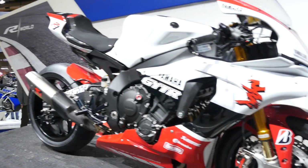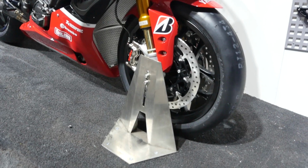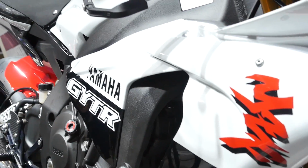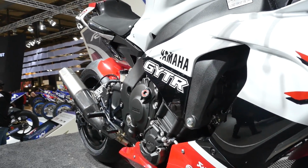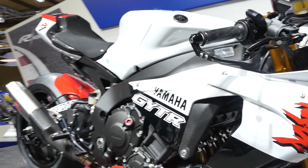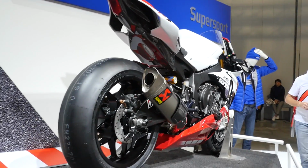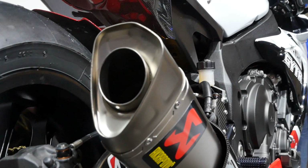Yeah. Well, that is pretty much the same spec as the bike I rode in Portimao earlier this year with a paint job. Yeah. So is that? Do you have to build it yourself? You just go, hello, can I have one? That's it. So rather than the bike you rode was basically a rolling options catalogue, wasn't it? Yeah. Whereas this is a bike you go and buy, but it's very, very limited. How many? 20. And how much? I didn't get a price, but it's going to be a lot of money. It's going to be 45. It's going to be 50. I reckon 50. Yeah. So is there any others?